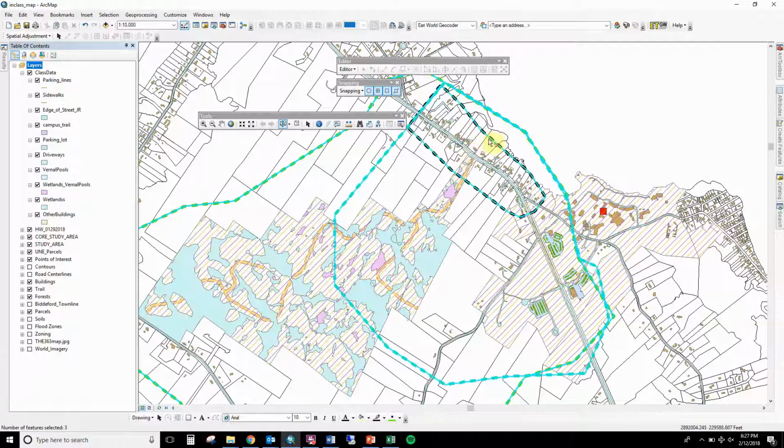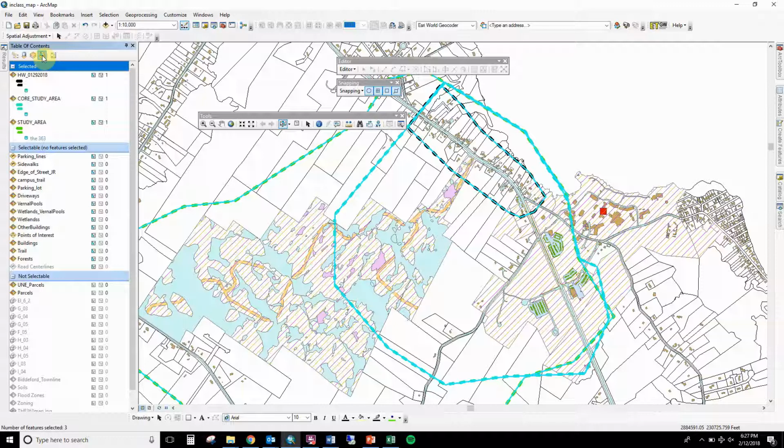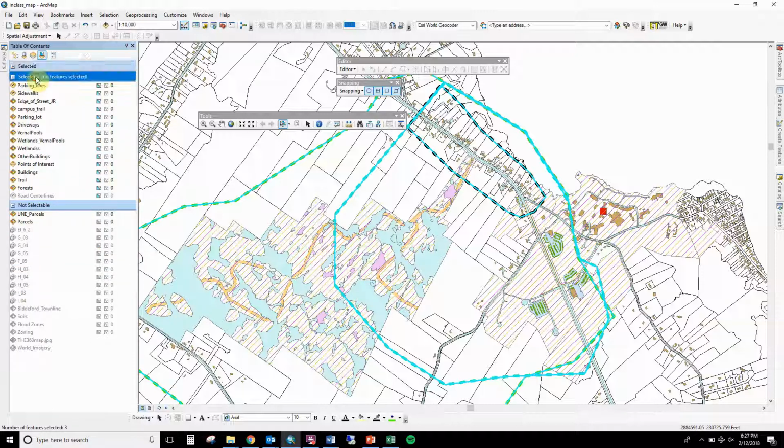And you notice I've selected that polygon, right? Now, one of the things they go over that's important is that if you can't select something, it's probably because it's not selectable. So you can go up here and use the list by selection bar to pick the things that are selectable. You can see the things that are selected first in this area, and then the things that are selectable here, and then the things that are not selectable.